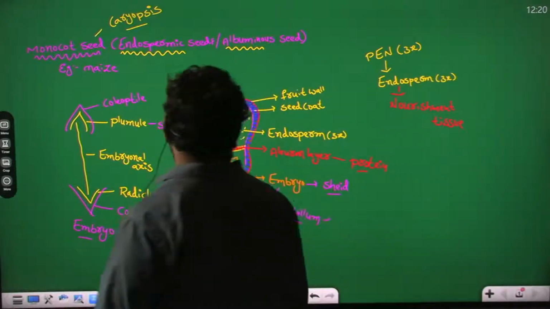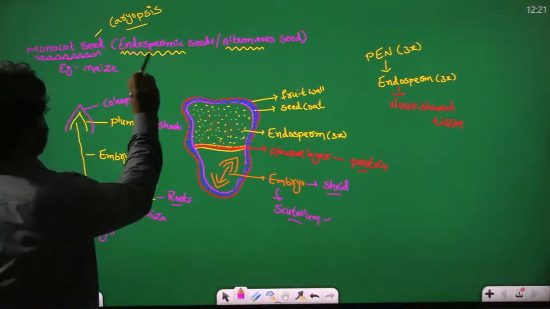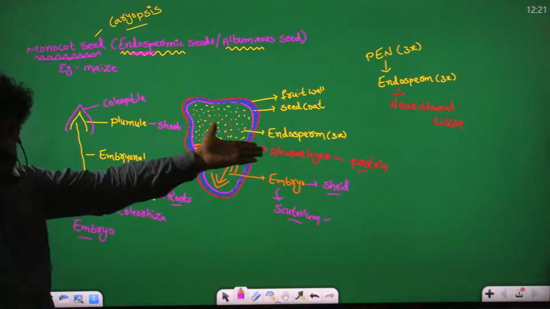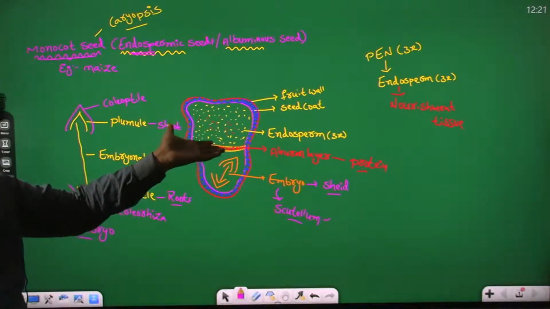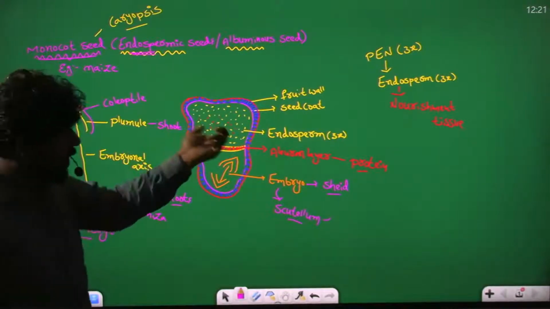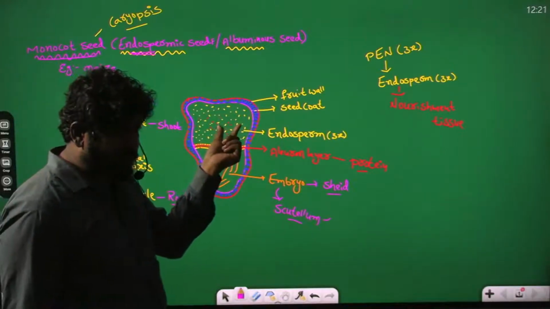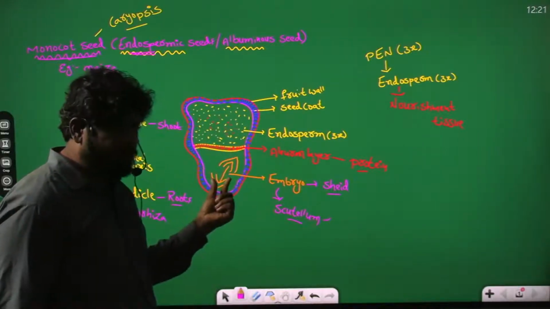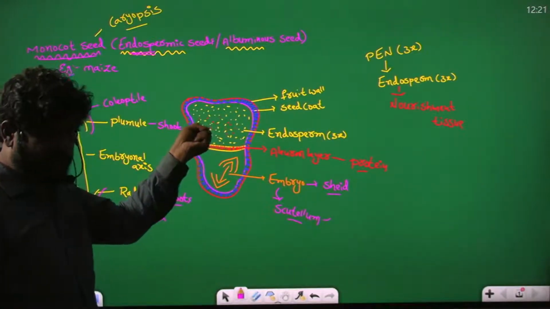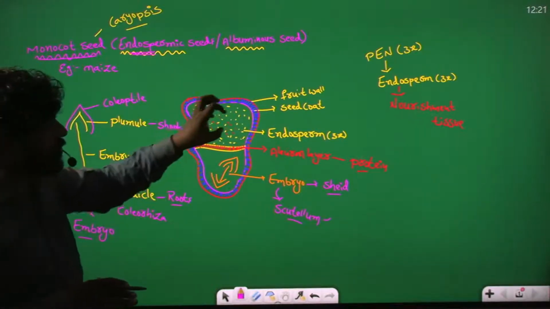Listen. Why are monocot seeds called endospermic seeds? Because of the presence of endosperm; in the diagram it is very clear. That's why these seeds are called endospermic seeds. Sir, why is endosperm present here? What is the function of endosperm? It provides nourishment to the developing embryo. This embryo consumes the endosperm, not completely, incompletely. That's why 50% is remaining.